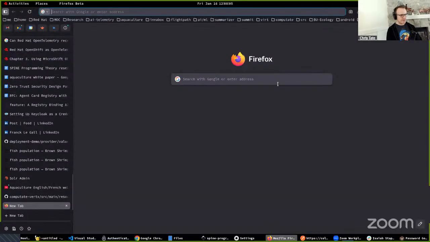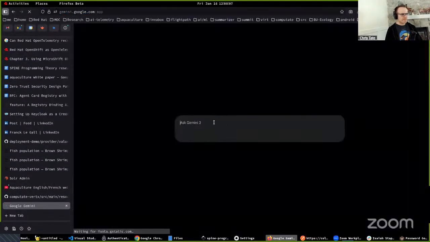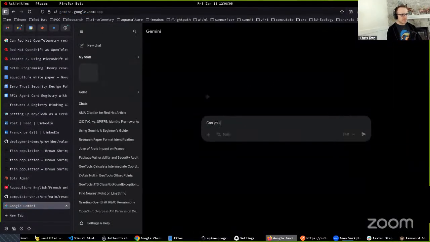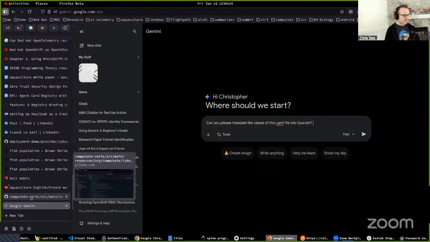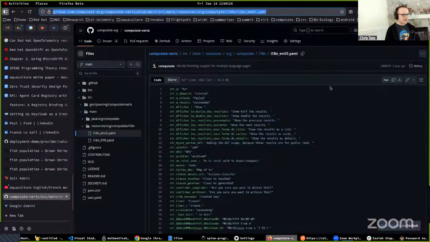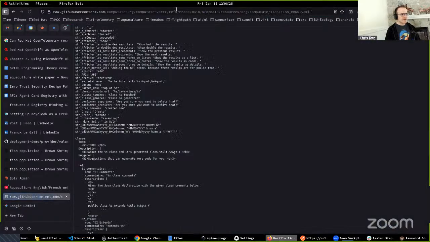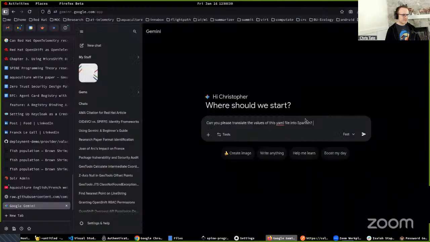Let's just see, Gemini, can you please translate the values of this YAML file into Spanish? Let me give it the raw file, maybe. I've never tried this before, so this is a total test.